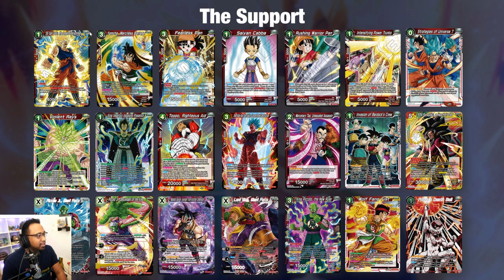So the 1 drop Goku here, which is the SR out of set 13, he draws 1 card, and if he has Bond 3, which you basically want every time. It is no requirement for Bond 3. If your opponent's energy is 3 or more, it gains 21,000 power until the end or the start of your next phase. So basically, you swing with it for 25k, and it's still a 25k.